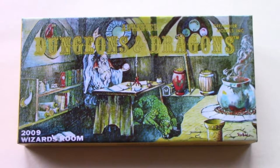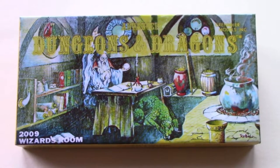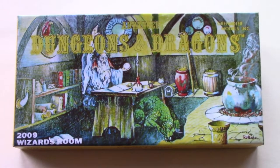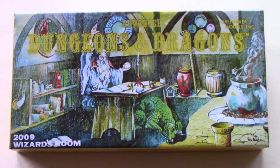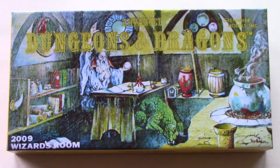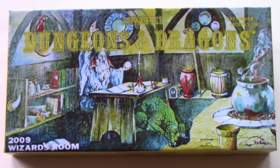And before you get excited about the quality and the condition of this box, it's not an original. The contents are original, but this box you're looking at now is a reproduction. It's to the exact same specifications. It's just a scan of the original box that's been blown up and tinkered around with on Photoshop. And yeah, the box has been recreated because our original box got destroyed years ago.